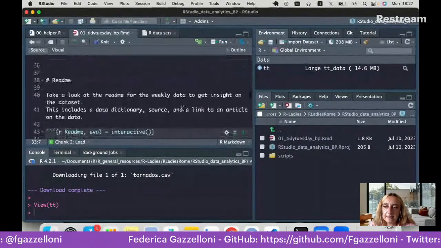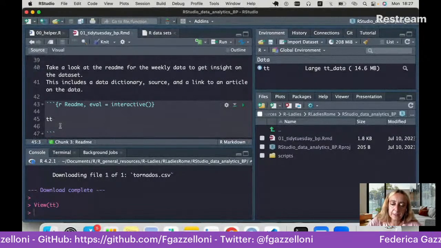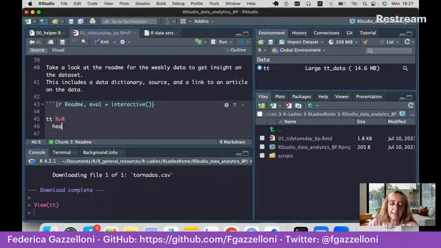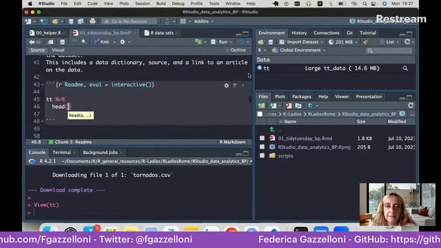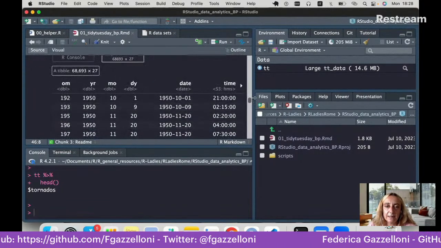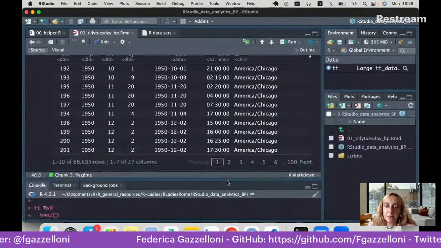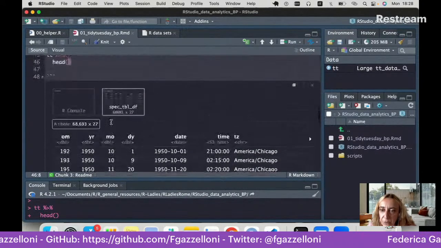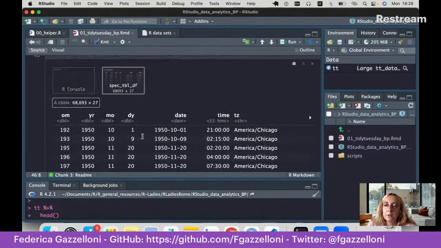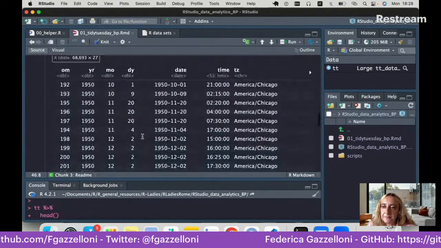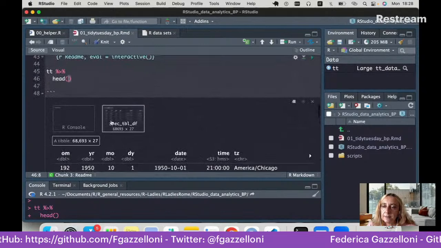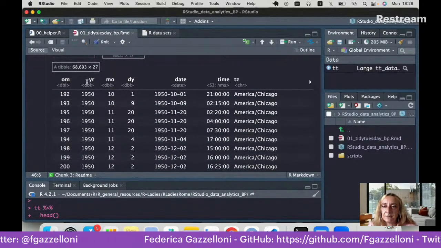If we go forward with the template, we can use this tidyverse syntax with the pipe, which means do an operation. We say, I want to see the head of this data set. Because it sometimes can be very large, the head would be enough. It shows just a certain number of rows, like 1 to 10, a little part of the data set. For now we have all the information, and just the head.